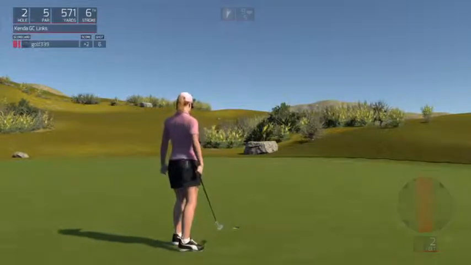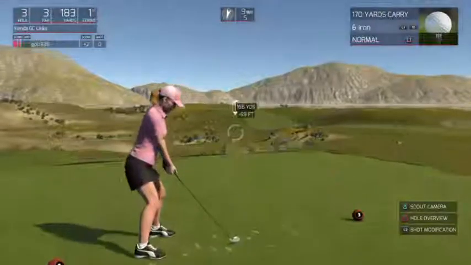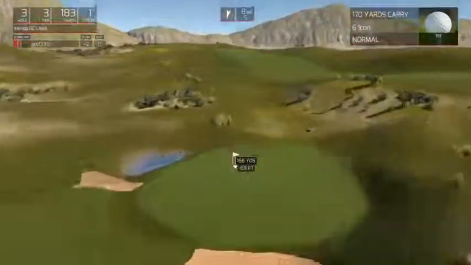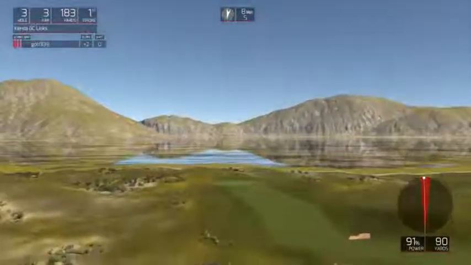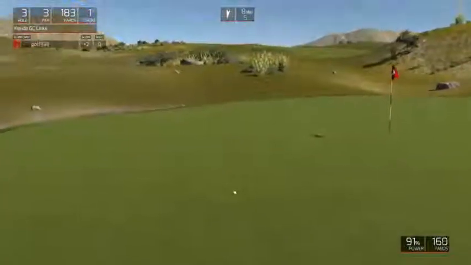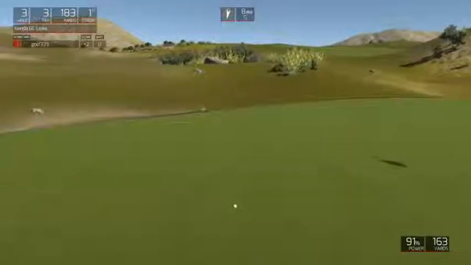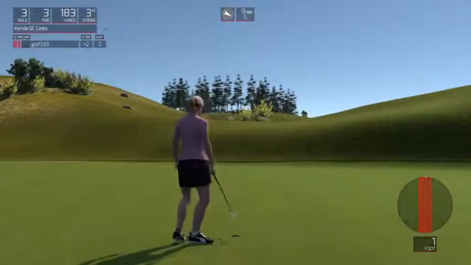Next hole coming up. Two over for the round. Okay, it's time to send this ball on its way. Heading for the green here. Okay, for the birdie. Duck. All right, nice and close. Nice little putt here. And the next hole coming up.